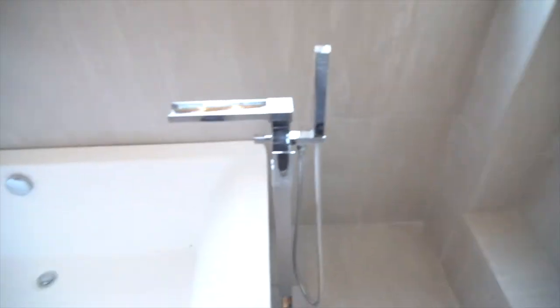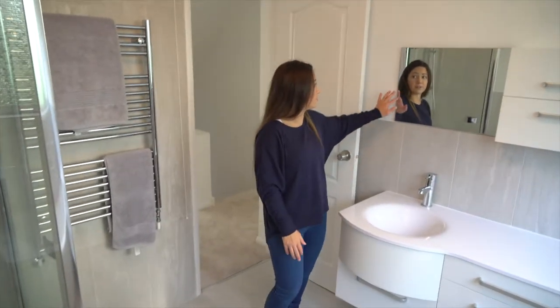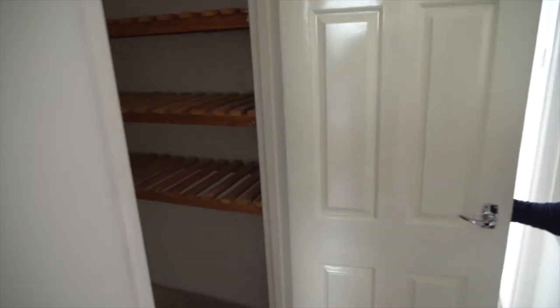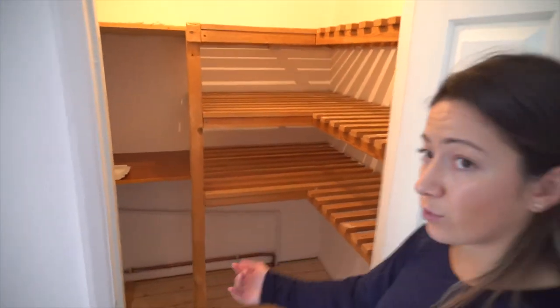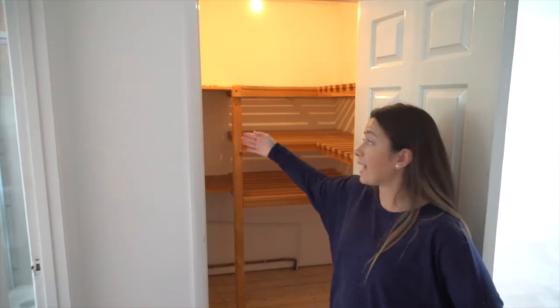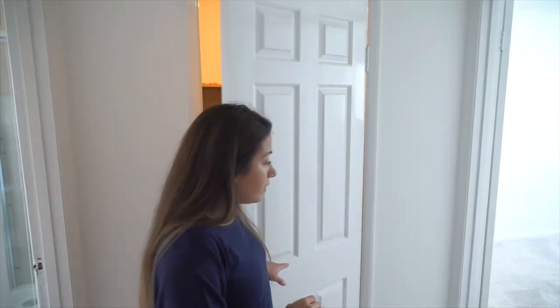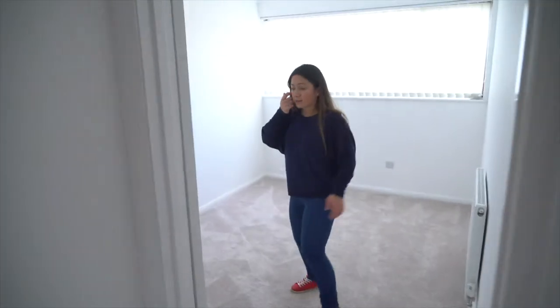It's a pretty good bathroom. There might be some items we can reuse like the shower and possibly the toilet. We've got no use for a bath, and the bath is likely too big. We might be able to use things like the medicine cabinet and towel rail. Between what will be a bedroom and the next bedroom there's a massive store cupboard. Bearing in mind all the plumbing is in that corner of the house, we're going to convert this into an en-suite. We'll need to do an L-shaped en-suite so we can still have a boiler cupboard in here.